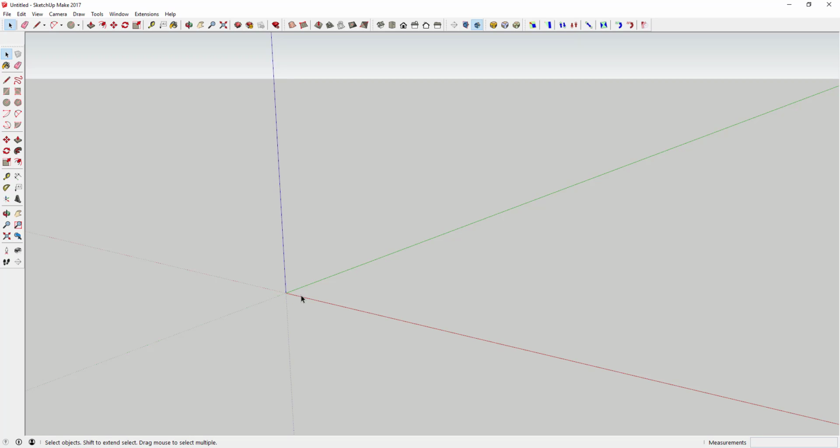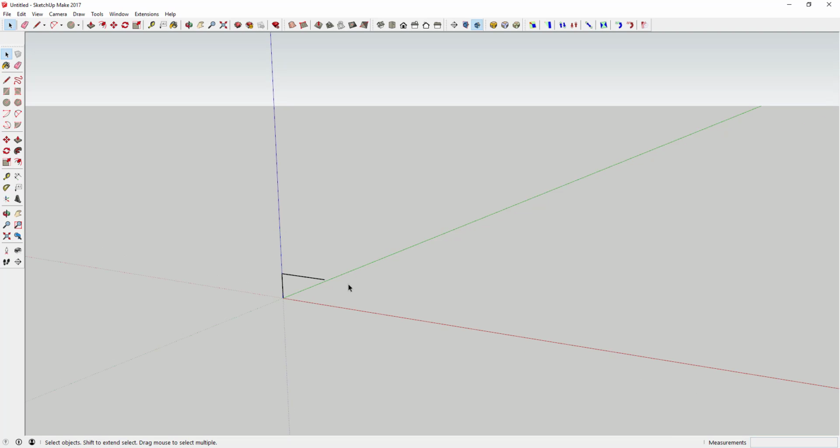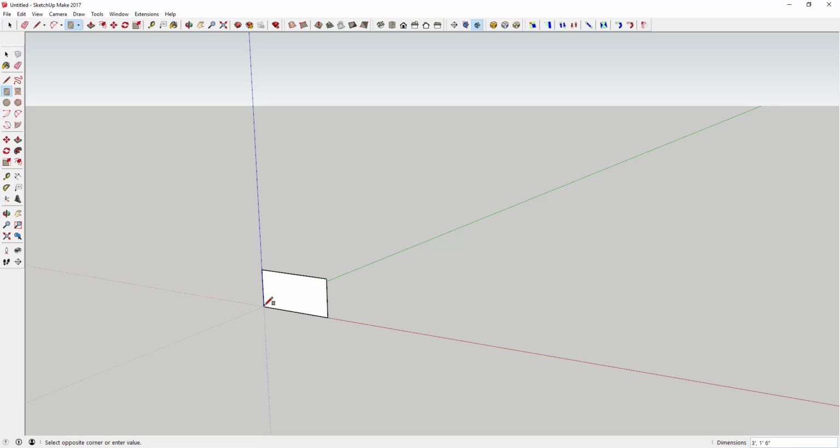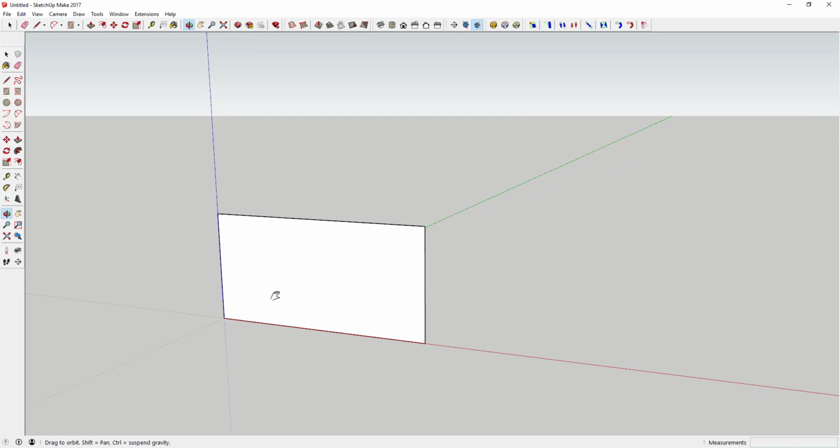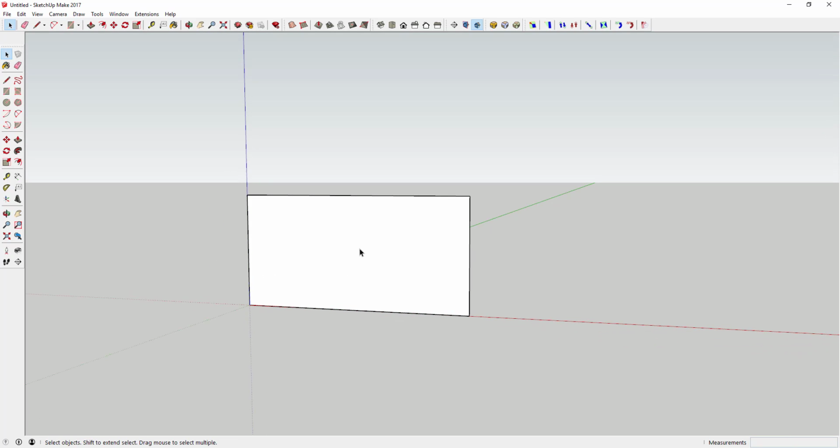So first thing we're going to do, and probably the most complex piece of this model, is going to be modeling the actual chair back itself. So what we're going to do is we're going to model that as a flat piece first, and then we're going to come in here and bend it using Radial Bend. So what you're going to do first is draw kind of a canvas shape just like this. So just kind of a rectangle that's about the right size for what you want to do in here.